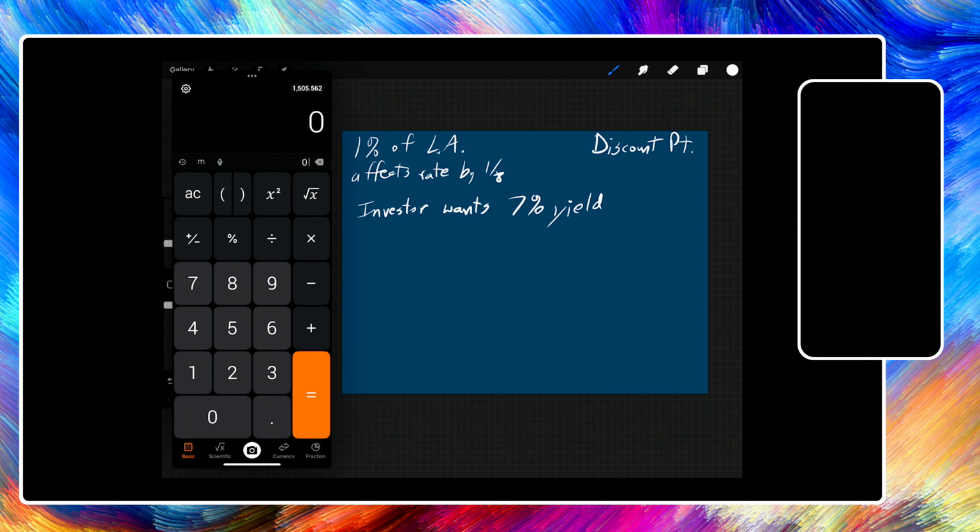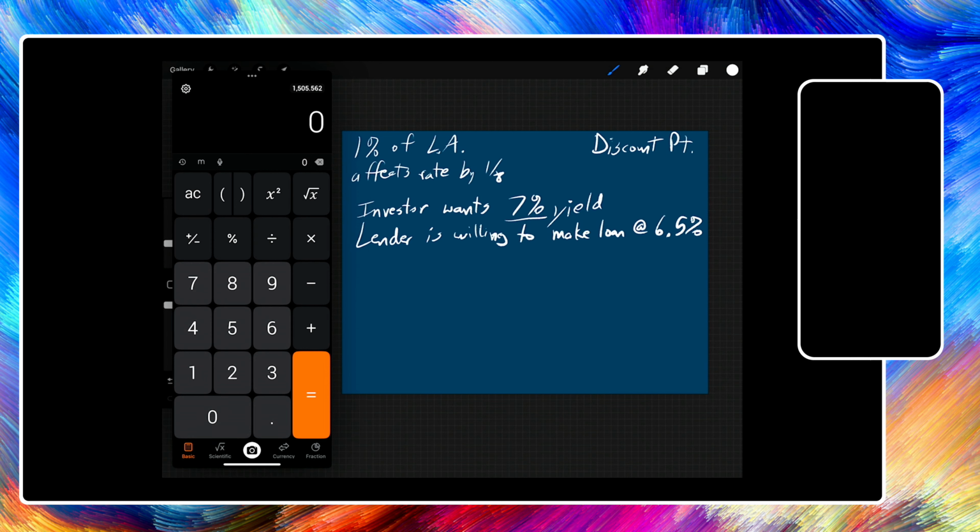So if the investor wants a 7% yield and the lender is willing to make the loan at 6.5%, why would they do that? So the borrower can afford it, right? The borrower couldn't otherwise make the payment. So what's a way that that borrower could handle their 30 years worth of monthly payments at 6.5% in a market where the typical rate is 7? Buy down the rate, right?